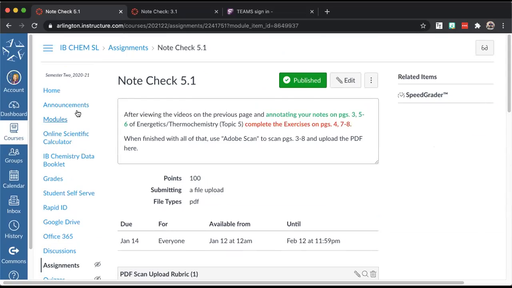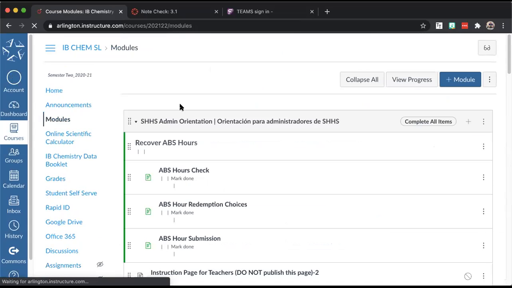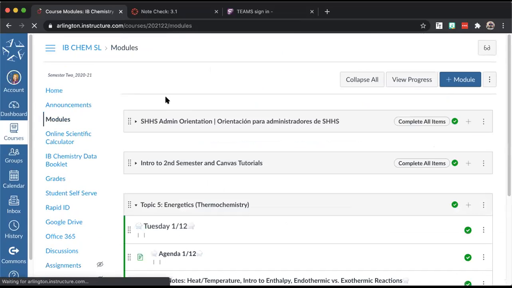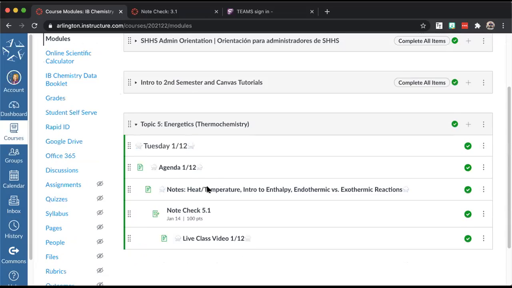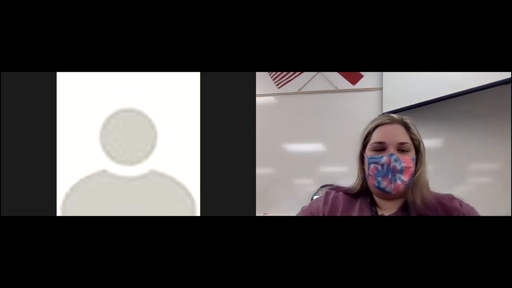Okay. So I'm going to go ahead and switch over to the iPad, and we can go over some of the notes. The reason that we are skipping ahead to topic 5 is because I want to get through some of the information that's in topic 5 and 6, because in a few weeks, you guys are going to be starting to do your IAs, which is your big lab investigation type of thing.